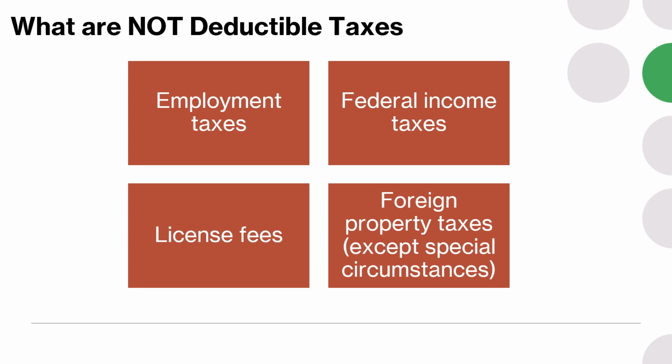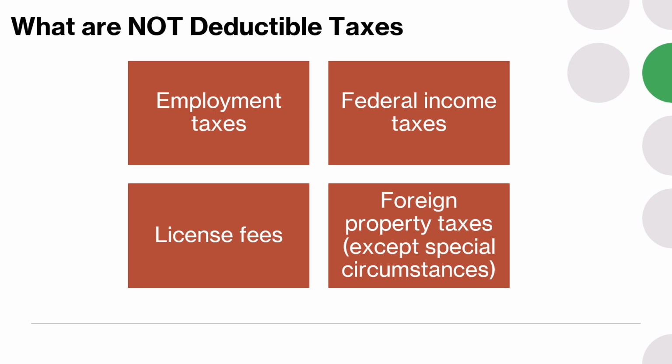So then we can talk about what are not deductible taxes, and some of these are not deductible taxes and some of them are not taxes. So employment taxes are not deductible on Schedule A ever. Our employees don't get to deduct their Medicare and Social Security taxes. And for self-employed individuals, remember, they get a deduction, but it doesn't flow through Schedule A. The self-employed person's deduction gets taken as an adjustment. It's a before the line, before AGI adjustment.